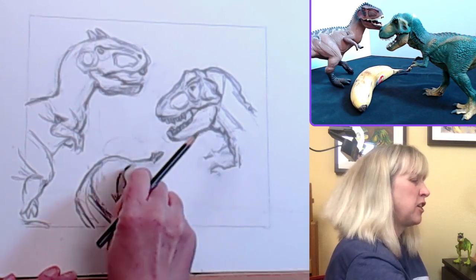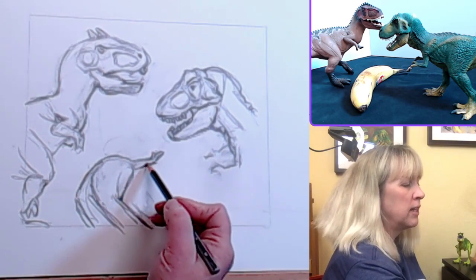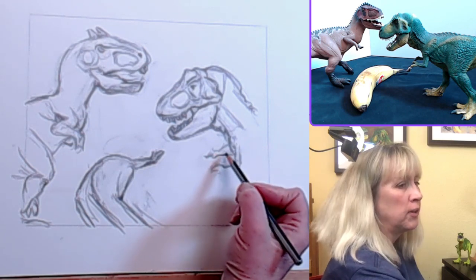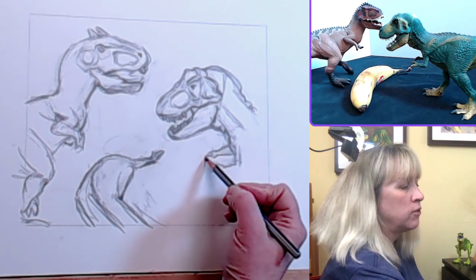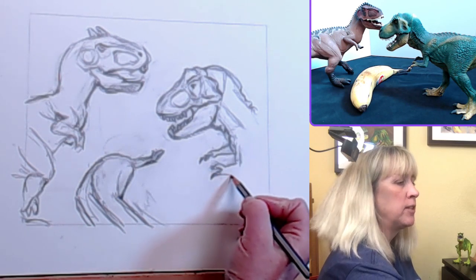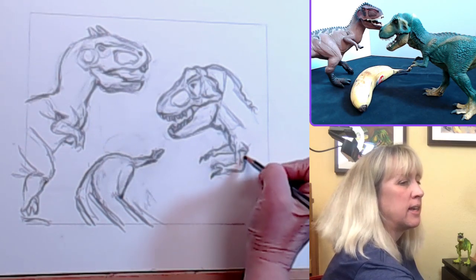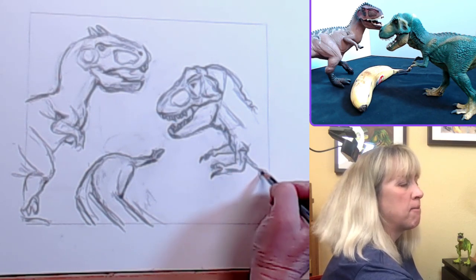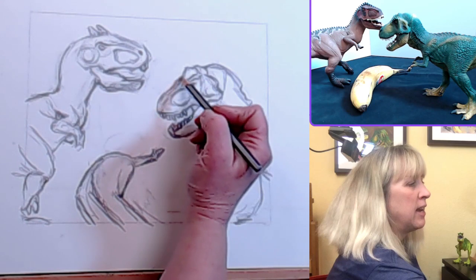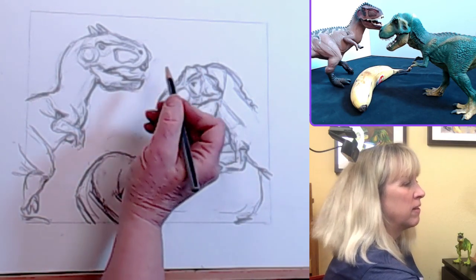I used this big heavy pencil so you can see the screen — it looks a little blurry. I took autofocus off; I struggled with it for quite a while. Every time I moved my pencil or myself, it was changing focus and it was really distracting — I didn't want you guys all seasick from my cameras. This leg is going to come in here and we're going to see part of it, but I drew him way big.